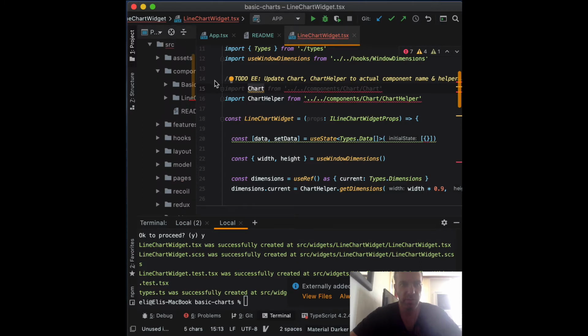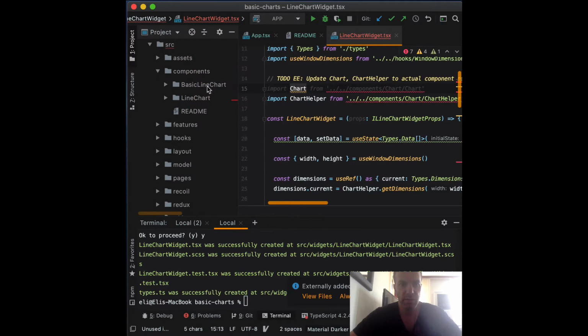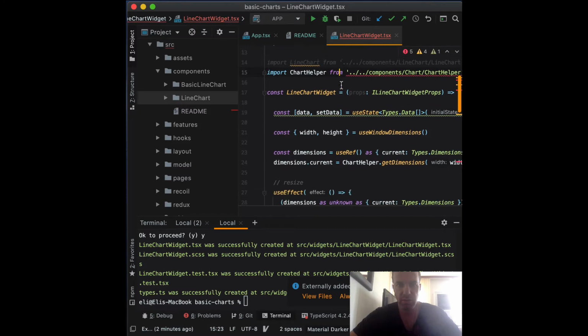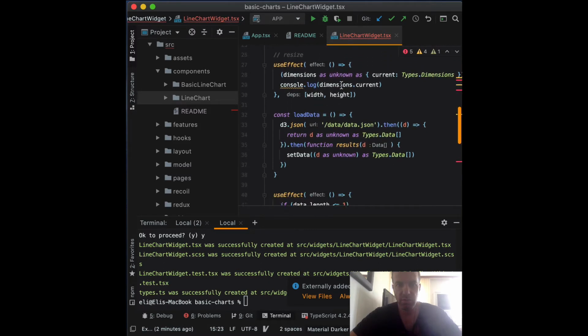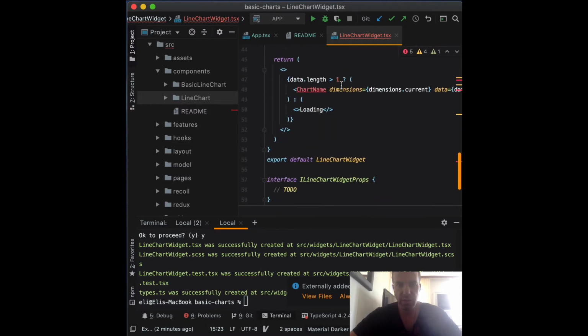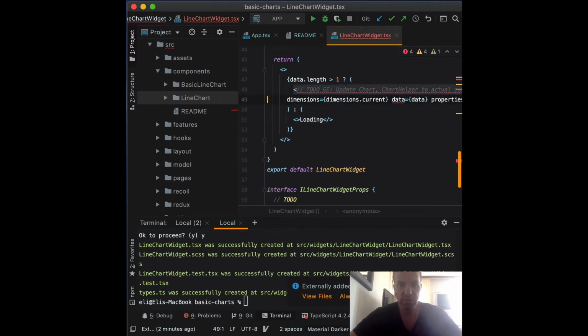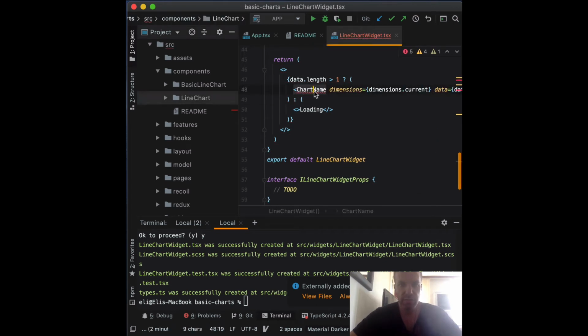If you go to component, you'll see that we called it line chart. This is just generic and says chart, but I need to put in myself that I'll be using the line chart. And I need to also set it up when I render the component, to make sure I'm using the line chart.